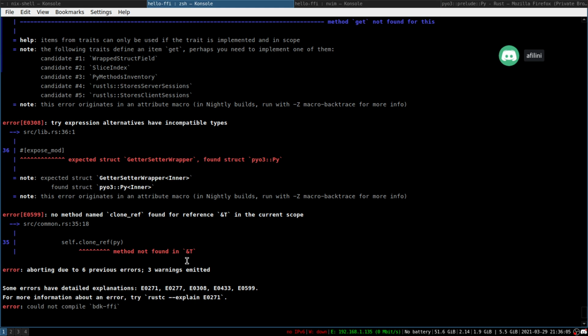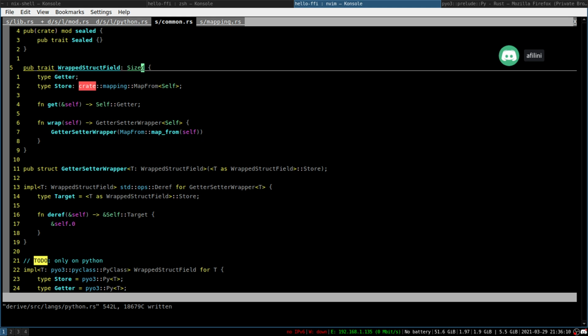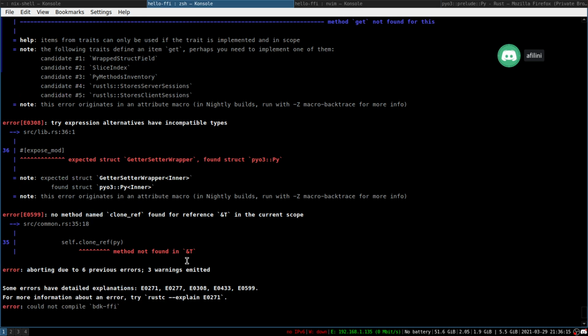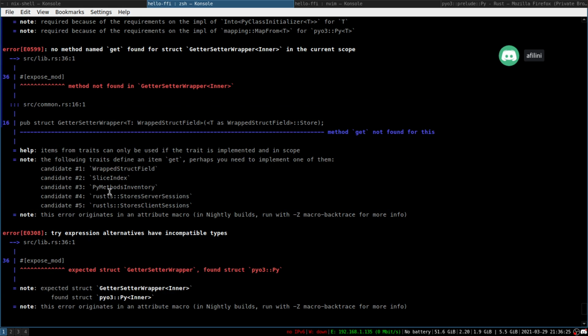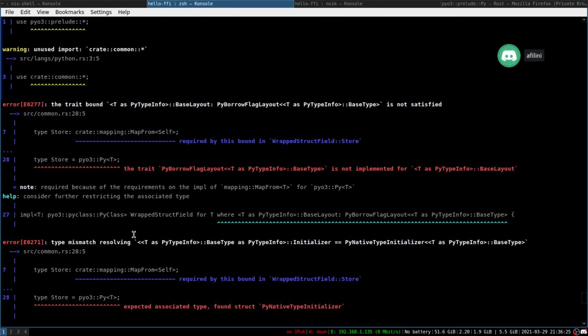I don't understand where this is coming from. So this said expected struct, found struct bio3pi in. Okay, I'm gonna try to fix this one first because I have more or less an idea of what this is.